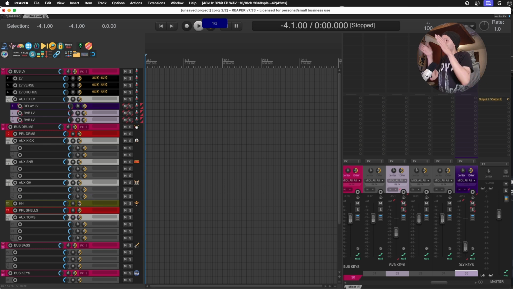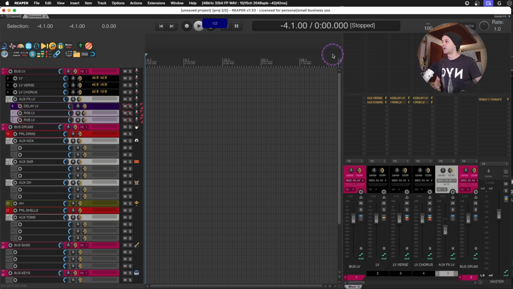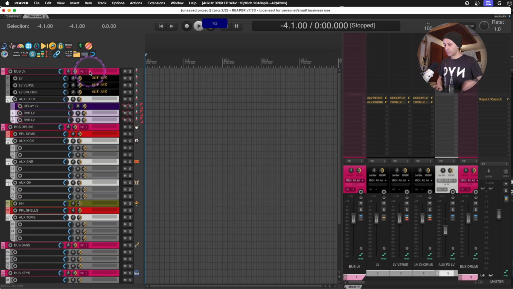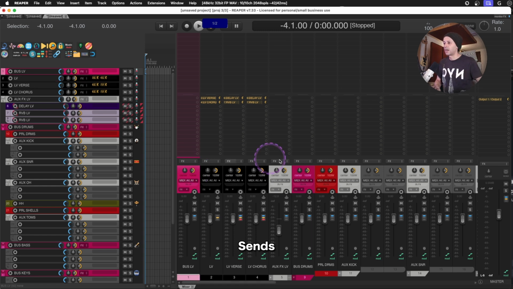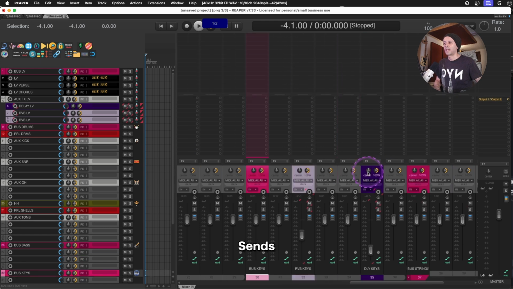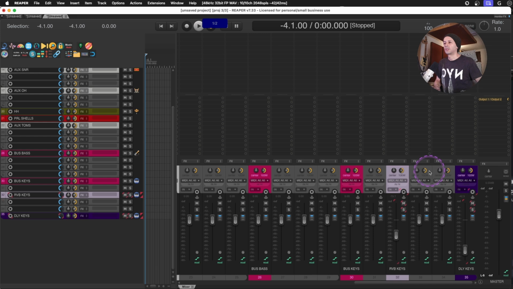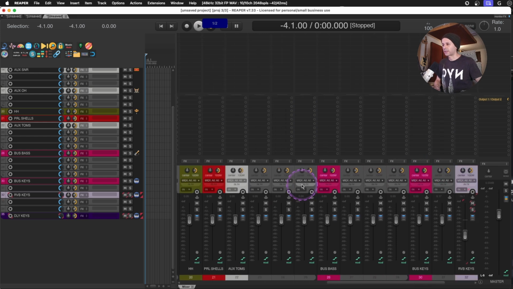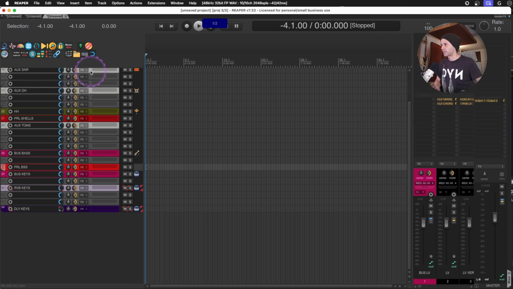Would you rather do this sort of bus narrowing things down, where you have to more or less scroll a little bit more on your mixer, up and down? Or would you rather, let's copy this whole session, deal a little bit more with this sends section. So I'm going to bring down the hierarchy of every single track so that everything is exactly in the same hierarchy and nothing is routed instantly from one place to another. And I'll just reduce a little bit the tracks that I'm using. And now your session might look something like this if you're not using the folder states.